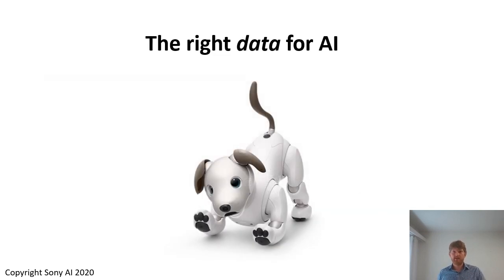The third direction that we are very interested in at Sony is to use computer vision in embodied agents or robots. We have a history of robotics research that dates back to the early 1990s. We are now very interested to build the next generation of computer vision systems that actually interact with the world and autonomously collect the data they need to improve — moving away from conventional large labeled datasets for supervised learning and towards systems that can search the data themselves and improve in the environment where they operate.